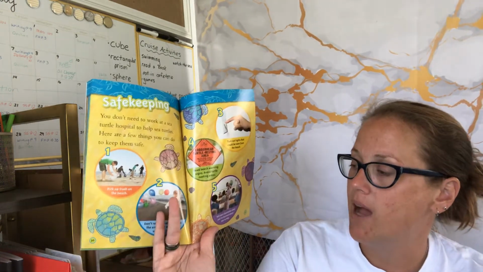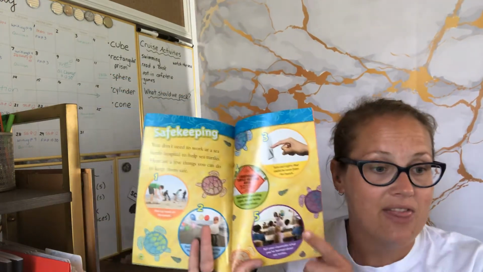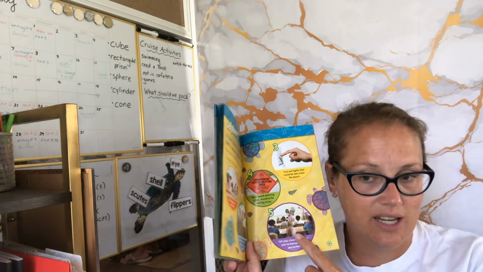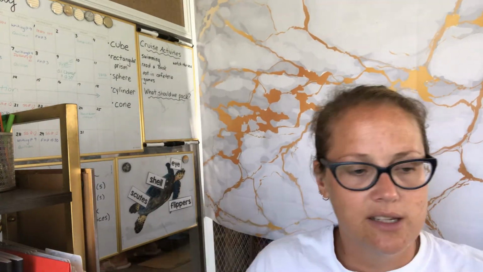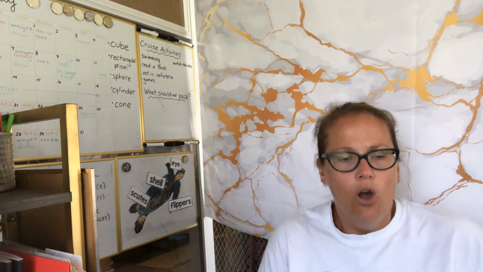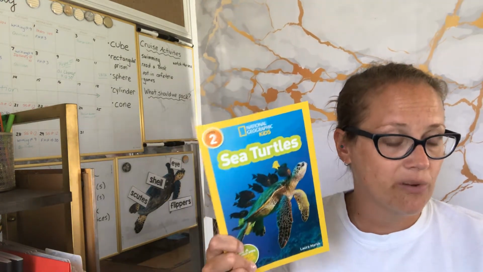And number 5, tell your classmates what you've learned about sea turtles. And that one is going to be our journal today. So before we do that, I have 2 special words to see if we can think the difference between a fact and an opinion. A fact is something that's true that you can prove from this book.